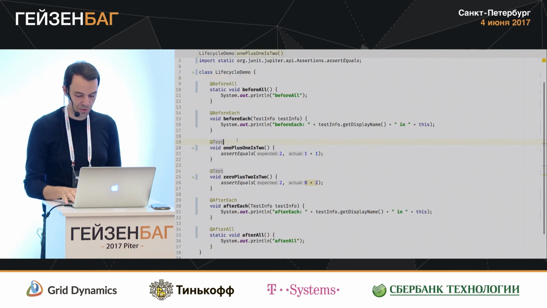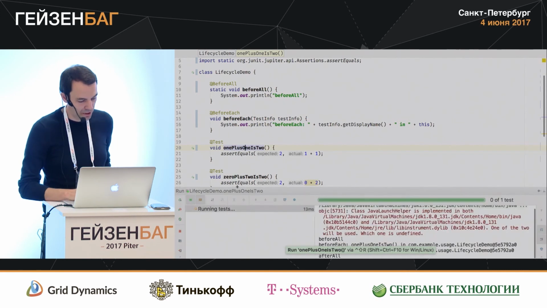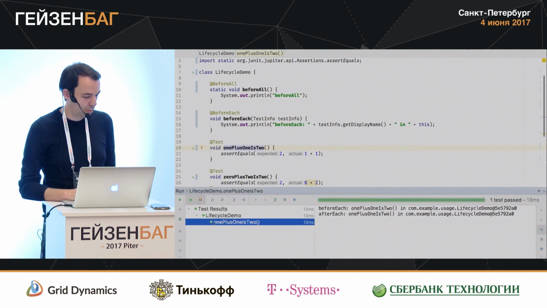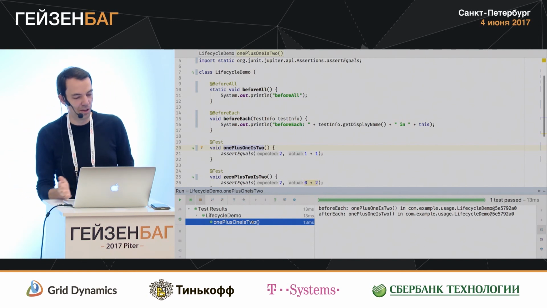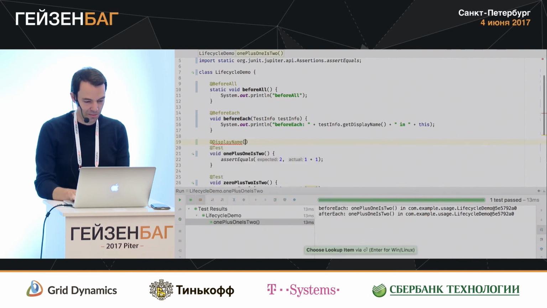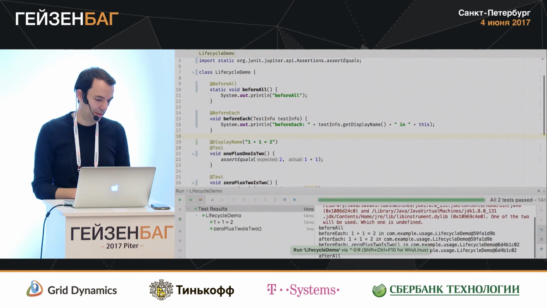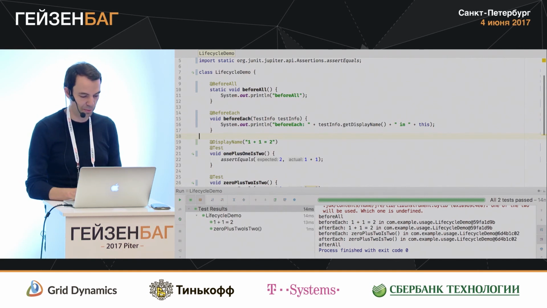One new feature I wanted to show you is we have now something that's called a display name. When you look at the tree in the IDE, you get this 1 + 1 is 2. That's the method name, right? And you can be very explicit in your method names, and they get really long. But it's not always that readable, right? You can use camel case or underscores or whatever, but it's not the best thing in the world. Sometimes you just like to write 1 + 1 = 2. And you can do that now. So this is just a custom display name. It allows you to specify that more clearly. And you don't have to do this for every test, but sometimes it makes sense. It makes things just more readable in the report.